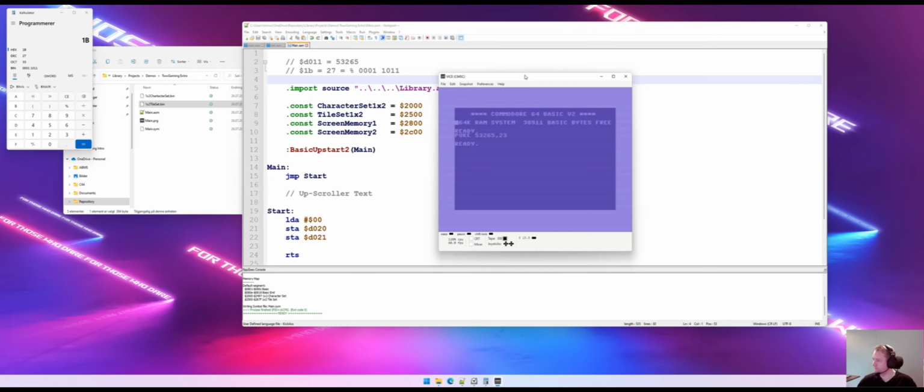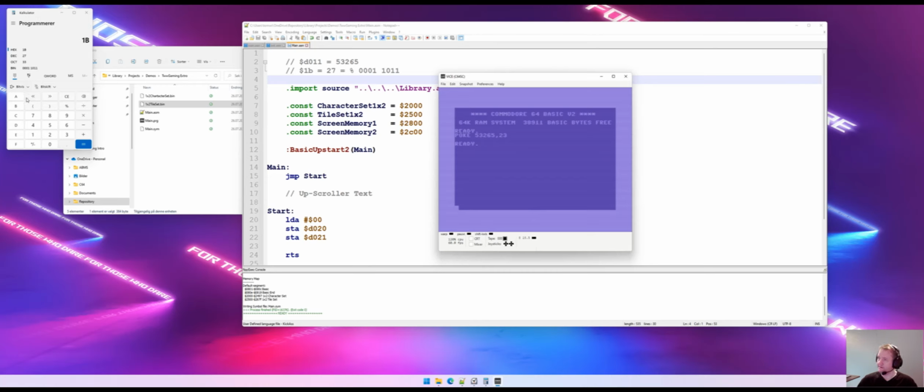So 1, 2, 3, 4, 5, 6, 7, 8, 9, 10, 11, 12, 13, 20, 21, 22, 23, 24. But the 25th line is still there, but it's hidden under this bottom line here. So we're going to need this in order to obscure the text that is scrolling in. We don't want it just to appear. We want to hide it under this line here.